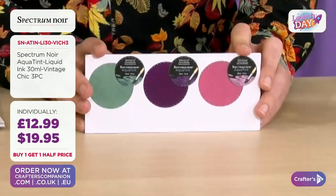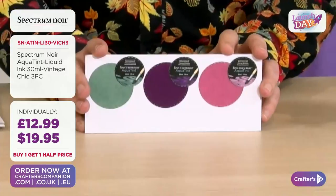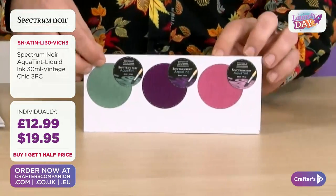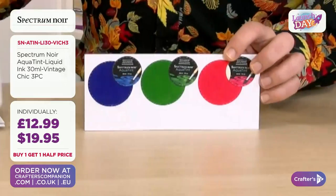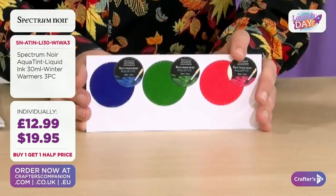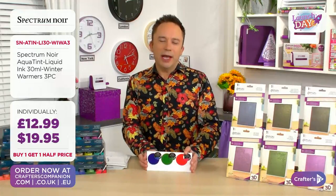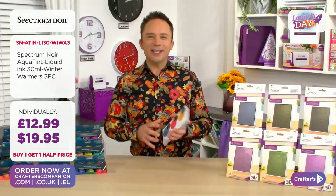I have no doubt. This is vintage chic. Sage pig. Not pig, fig. It's sage and it's fig and it's peony. Sorry, I nearly made pig. Although you could make a pig from that colour, couldn't you, Peony? Anyway, the final selection is Winter Warmers. And that's Starry Sky, Holly Leaf and Red Berry as well. They are on a bogof, which is buy one, get one half price. I say you buy one. You get one half price. You did. You was paying attention.